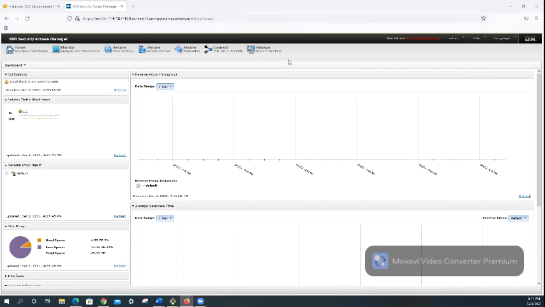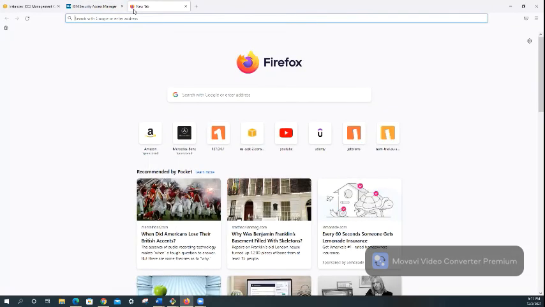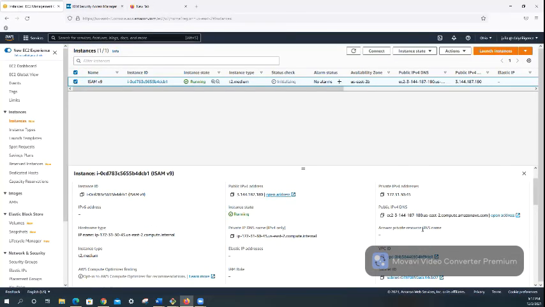The next thing we will do is create user sessions. We need to open another browser and enter the same host name. So we go to the instance, and the host name is the DNS.